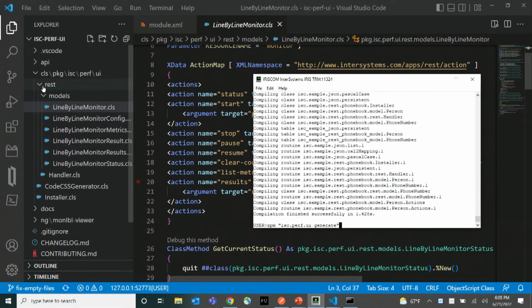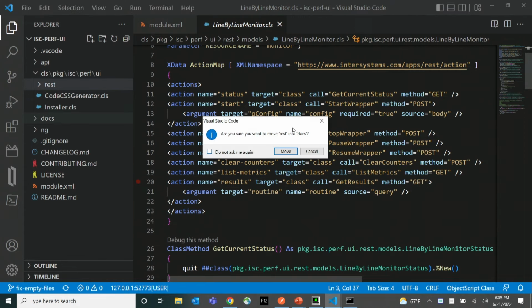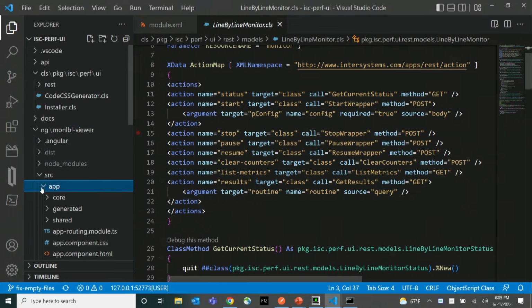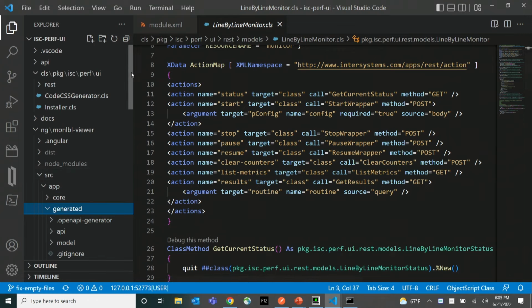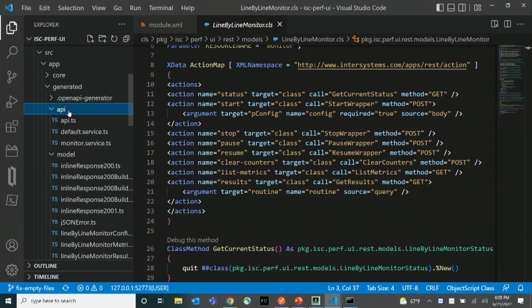And that's using the InterSystems Package Manager. So the output of that process is, under app generated, I have models, I have services for the different shapes of data that the REST API expects and returns.